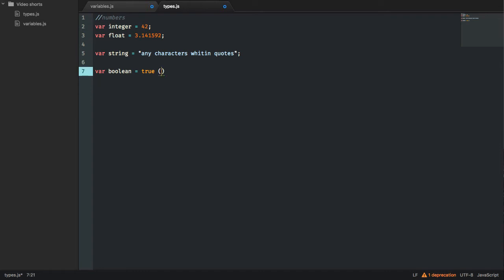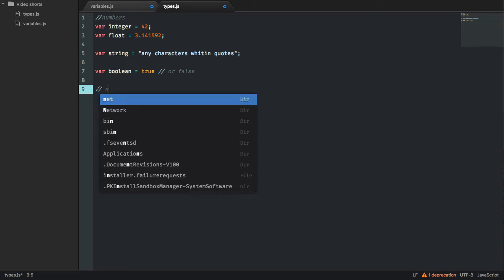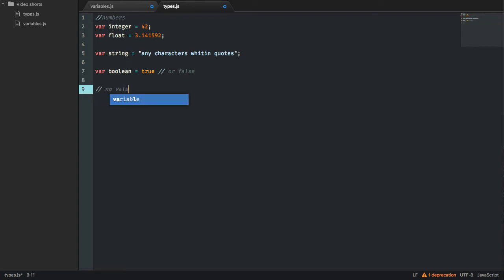So a Boolean, true or false. So these are three of the basic types, and then we have the no value. What is that? The no value.